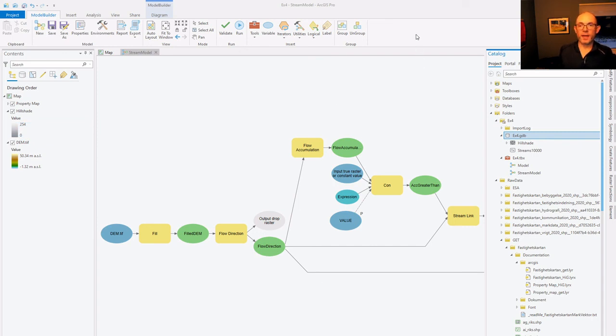So that would be the end. You can then create more of these streams and then visualize them in a map, show the difference between different streams, between different numbers of accumulation cells, upstream accumulation, what difference that actually makes. But maybe I'll do a quick other video where I show cutting this model out, reducing it down so that we can speed up the workflow every time you have to click on it.